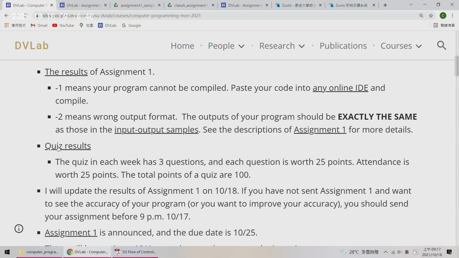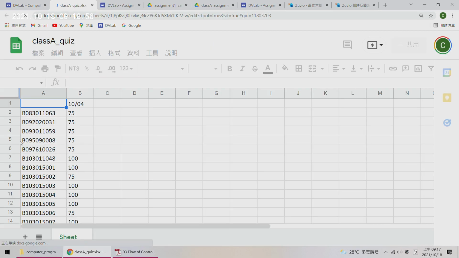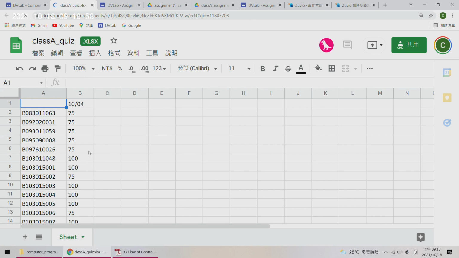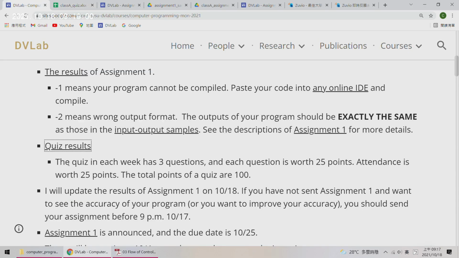And I also post the results of the quiz, and you can take a look at this file. In each week we will have a quiz, and the quiz will have 3 questions.